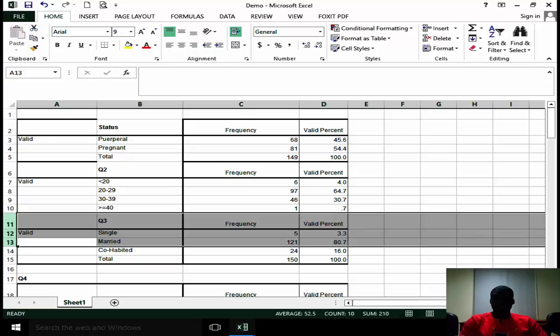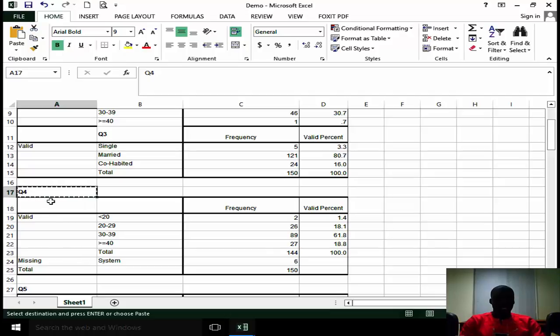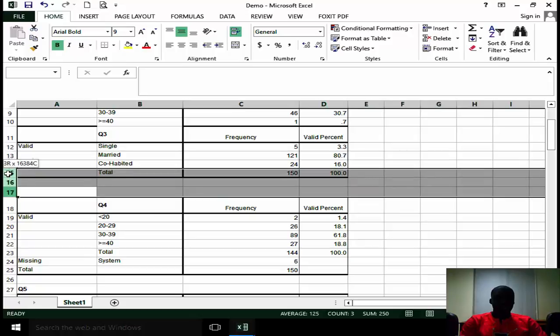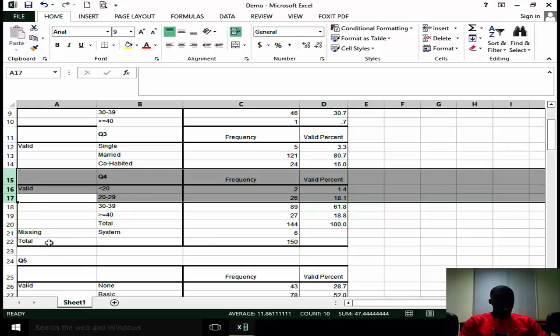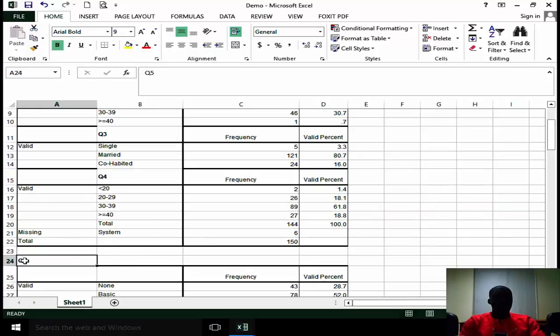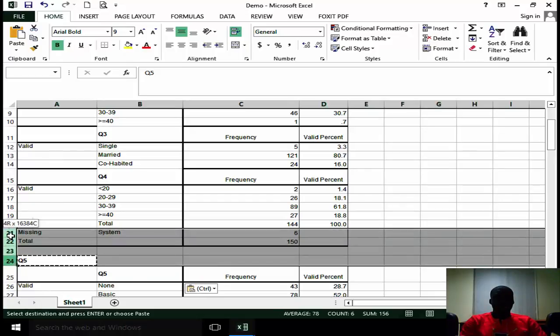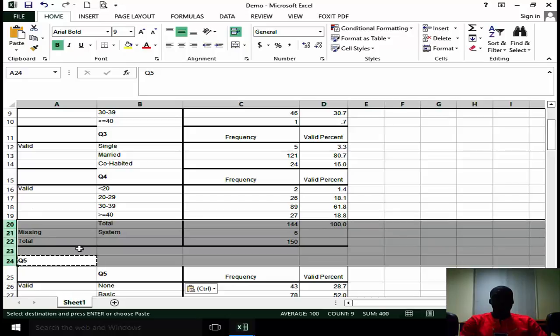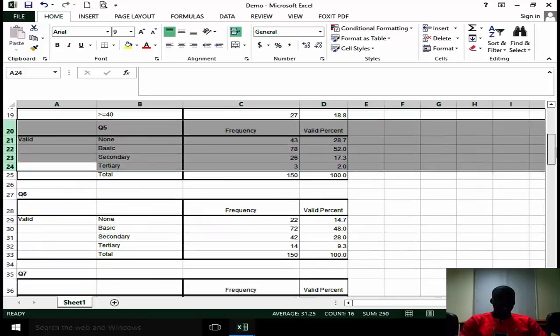Then we move on to the next one quickly. So that will be Q4. We just take Q4 and put it in here. Then we take all of these ones out that we don't need. You are not obliged to do it the way I'm doing it. You can just cut your thing or copy your thing anywhere and rearrange it the way you want it. But I think this is faster, so I'm doing it this way. You can do it any way that you want. So all the way down to the total, I don't need that part, so I'll just take it out. I'll move on to the next stage.